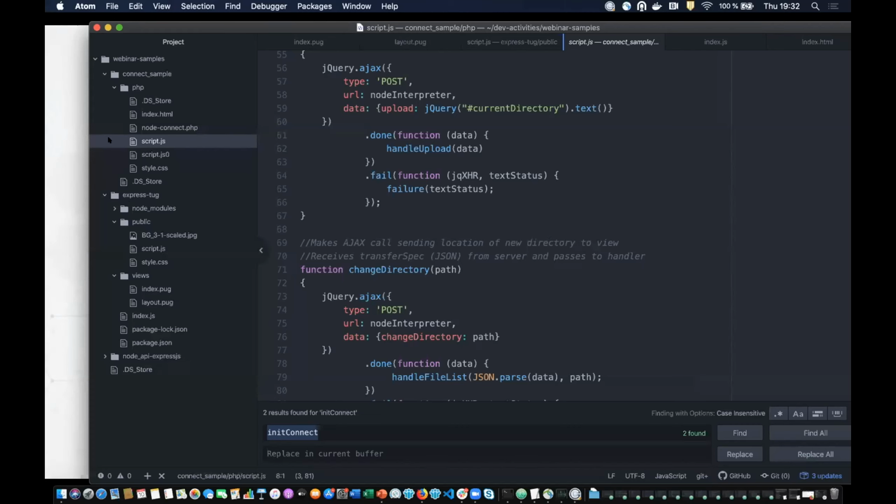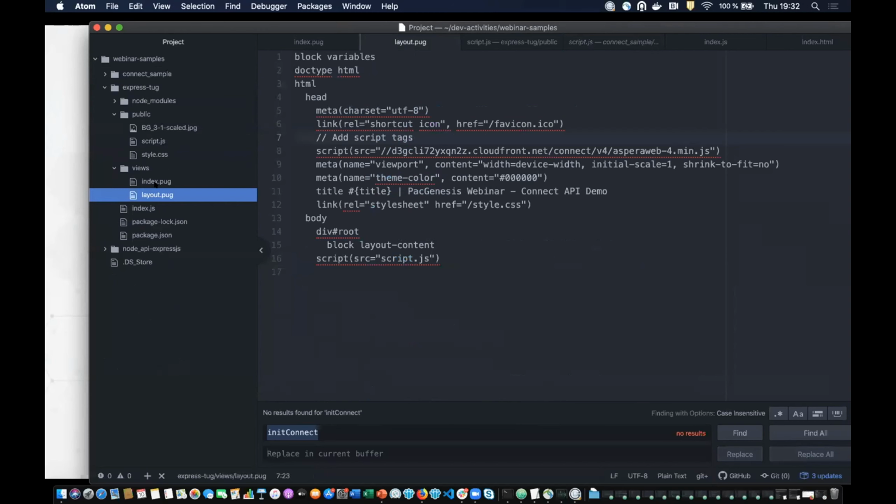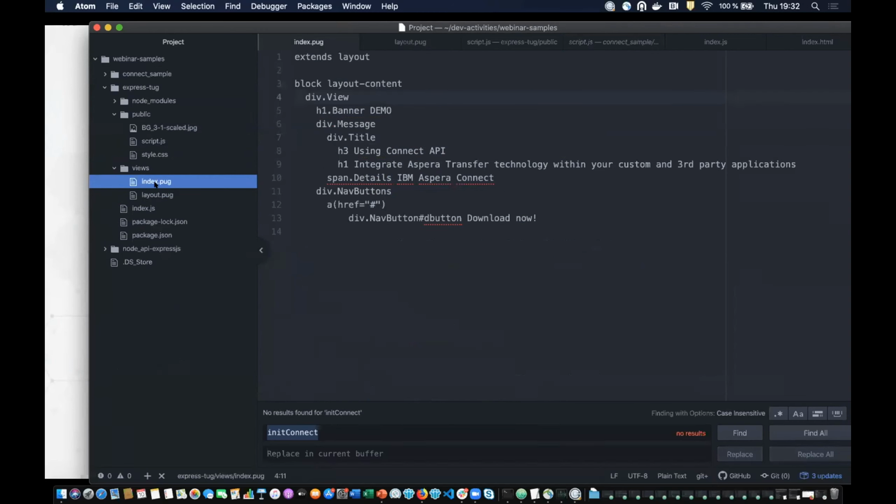The first demo that I'm going to show you is just doing a very simple upload and download. So for this, I just took Express.js, which is a framework on Node.js to build an HTTP server really quick. And then I use a template engine, which is Pug. That is really cool to build things and render. So I'm just going to show you how we do that integration.